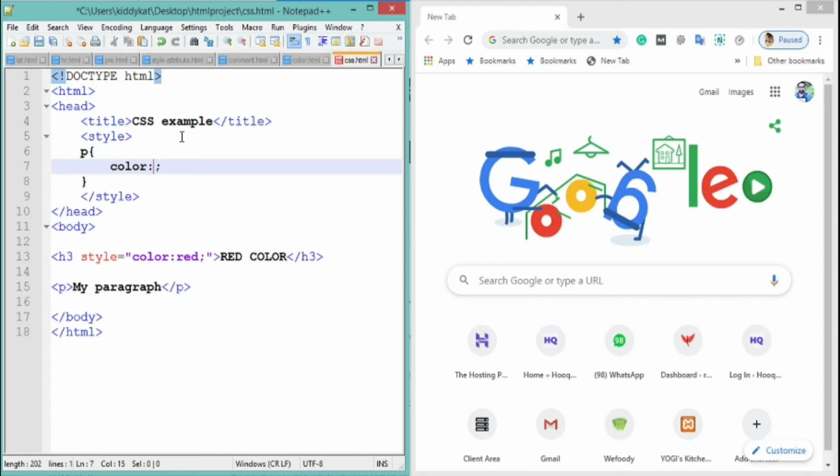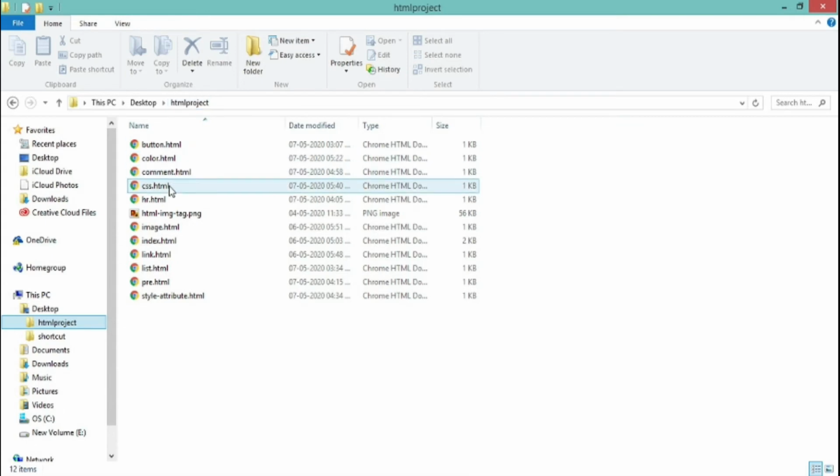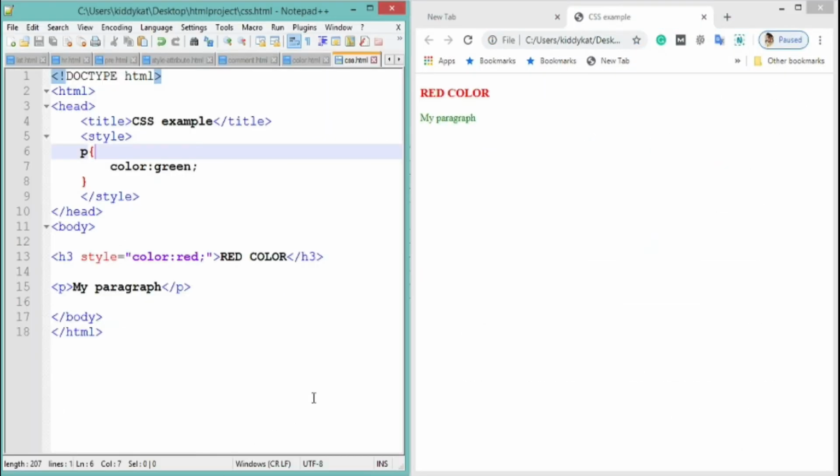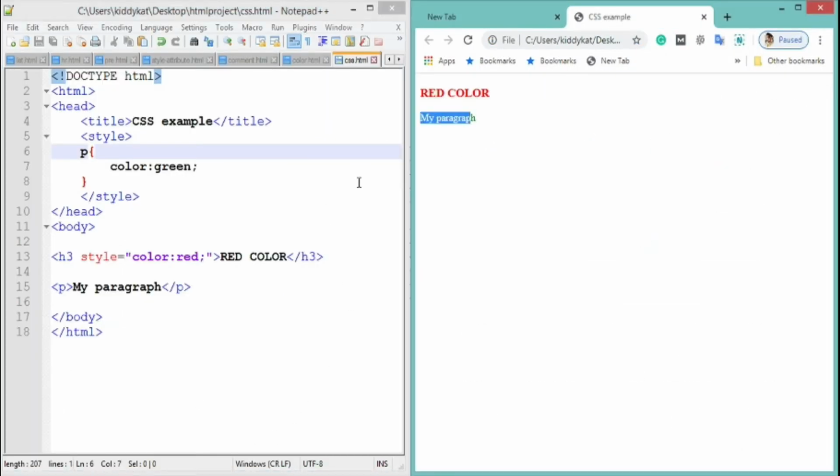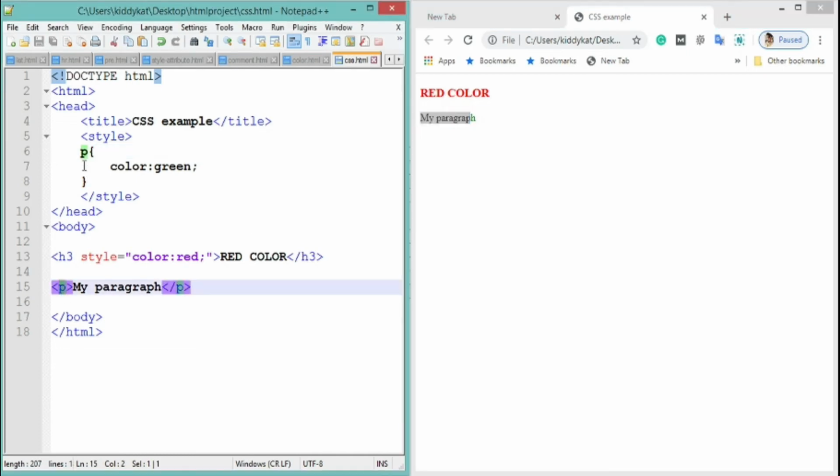Now I am passing the reference of the paragraph with the p and the braces, and defining the color is green. Alright, save the file, run it in the browser. Now you can see my paragraph text color is green.